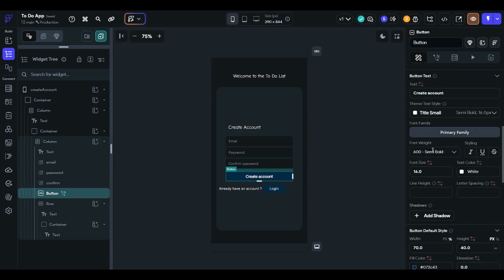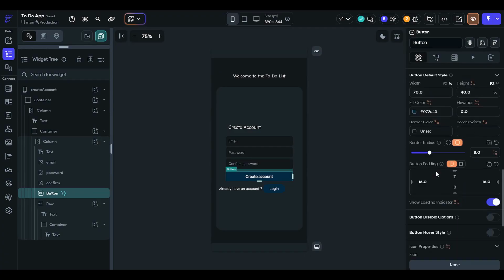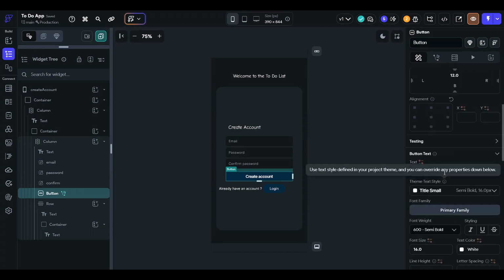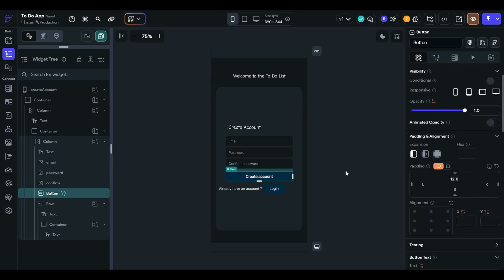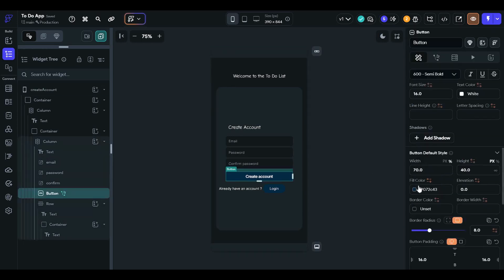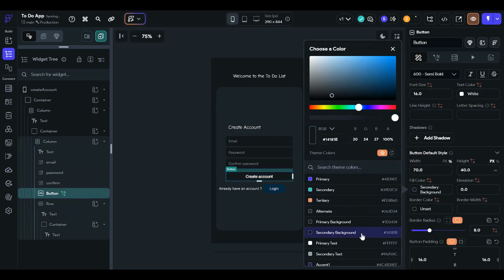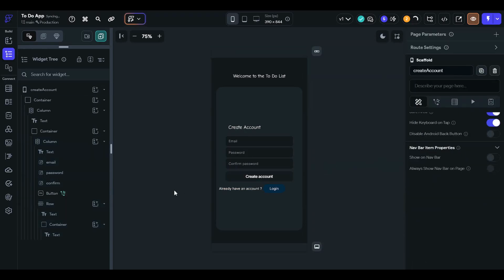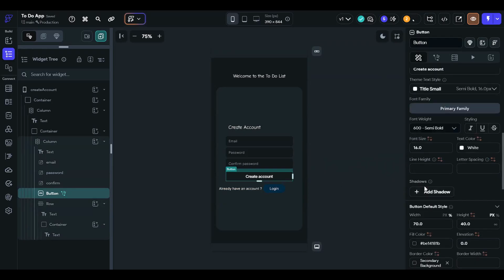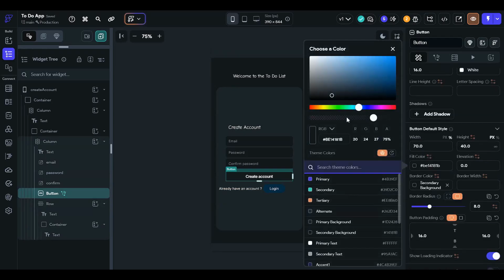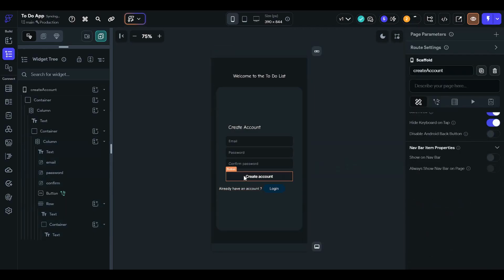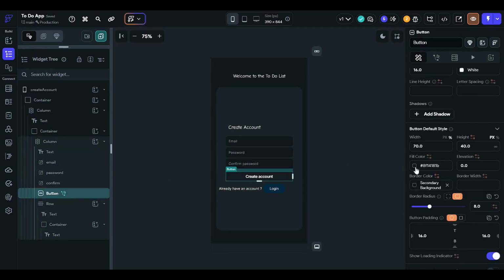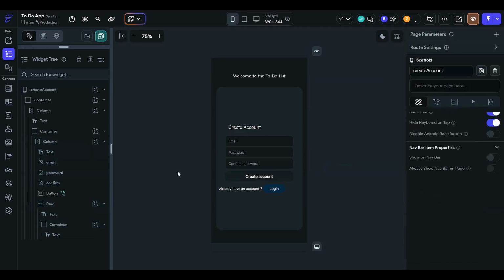I think the fill color isn't looking that good, so we will change the fill color of the button. Secondary background and border color should be secondary background. Reduce the fill color and that's it. Same for this.